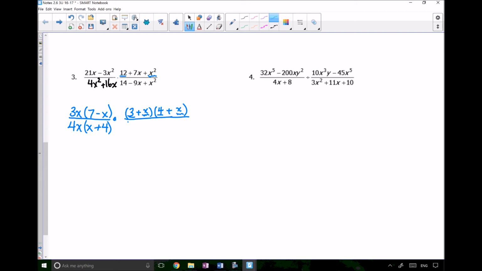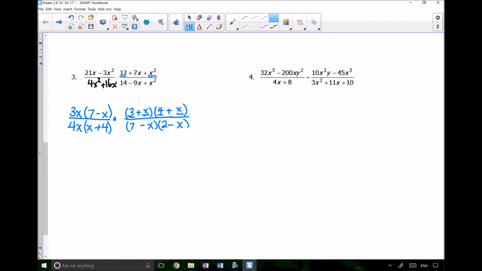my numerator. Now in my denominator here, same thing. I'm going to look for factors of 14. I'll try 7 and 2. And then I'm going to also look for factors of x squared. So I'll try x and x. And then I'm going to figure out what my signs are going to be, figure out if these numbers work, and then figure out my signs. So I've got 2x and 7x, and I can get negative 9x if they're both negative.